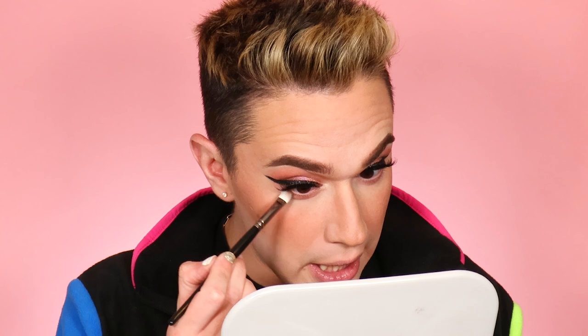Now to finish up the under eye, I'm taking a little bit of that first transition shade and running this all along the lower lash line. Then I'm taking a little more of the dark brown and running this on the outside half of the lower lash line, really hugged up against the lashes. Now a little bit of the They're Real Mascara on the bottom lashes. There truly is no better mascara for the bottom lashes — it doesn't bump or mess up anything, it separates, just makes them look so good. Now I'm going to take a little bit of the lightest shade in the eyeshadow palette and use that to highlight the inner corner.